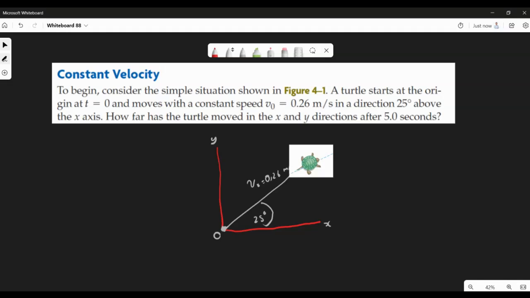Using a concept of vectors or whatever. Does it make sense to everyone before I begin? Just think of your vectors. Yes, sir. Okay, try it out and see. I'll give you guys 3 minutes, then I'll come in. I'll explain it obviously. Just a concept we need to understand.